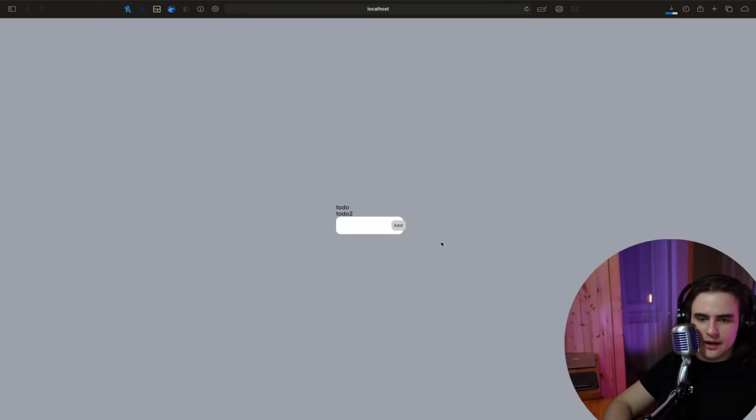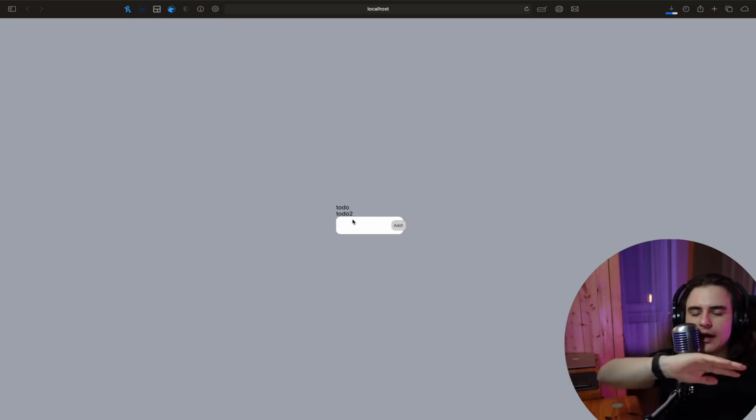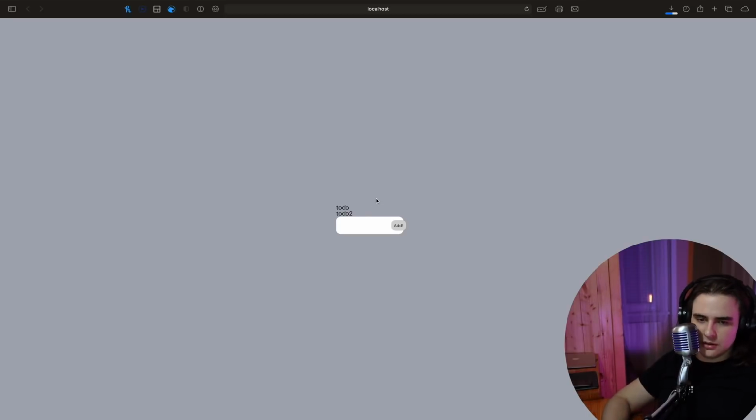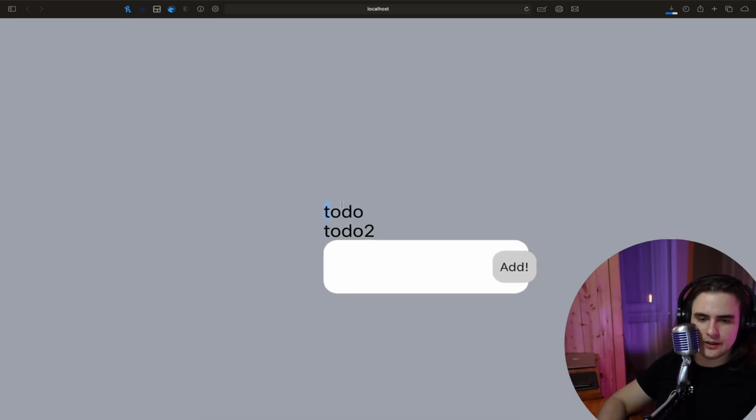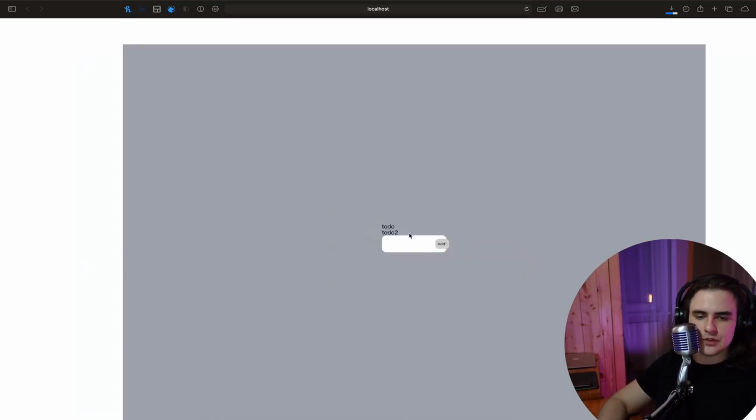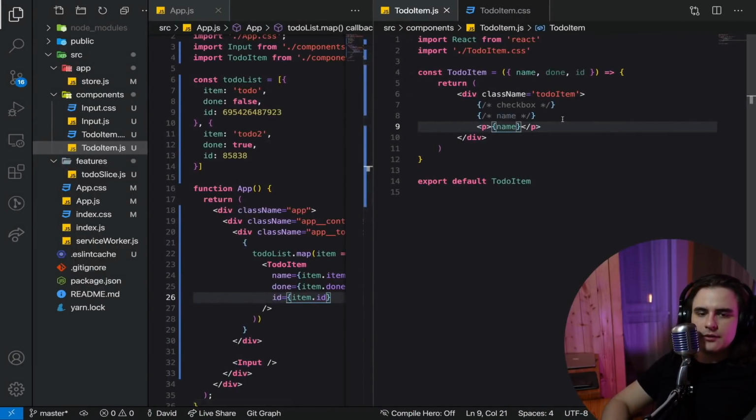There is some sort of error. Okay, and okay, so it actually does work. There might be some issues with the styling, but we will take care of each and every single one of those, so don't worry about that for now. For now, let's get the functionality right, and then we will figure out everything else. So yeah, it does work. Everything is in place.